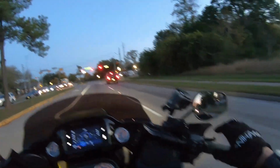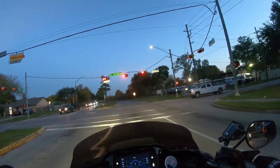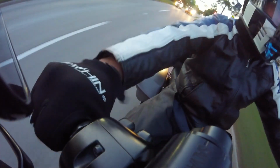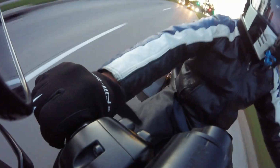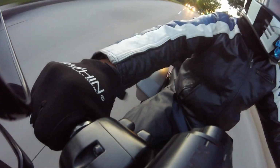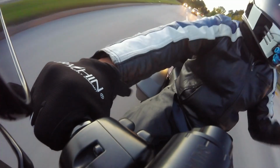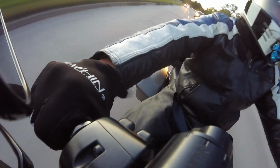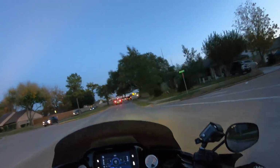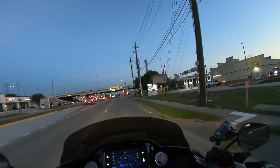So again, we're in rain mode, so I'm gonna try to see if we can catch it again. If you take note of the position of my wrist, I'm gonna try to do that for each mode and get as close to that as possible with each one. And hopefully you can hear the difference in the tone of the exhaust. Rain mode takes a while for it to get up there.